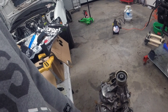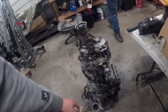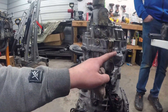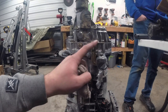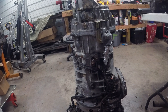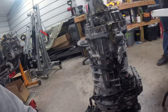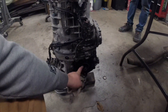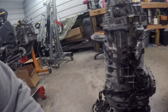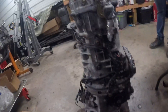Put all these bolts on, torqued them, put the pan back on. Put the oil pipe back on here. I don't use the rear row two sensor on the rally car, so we put a bag over it and zip tied it so if I put this transmission in another car later or sell it, it won't be damaged for the next person. So it's done. Throw some fresh axle seals in it before I put it in, we're going to move it out of the way — the rally car comes back in the next day or two and it'll go in.